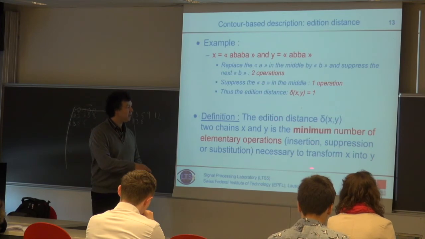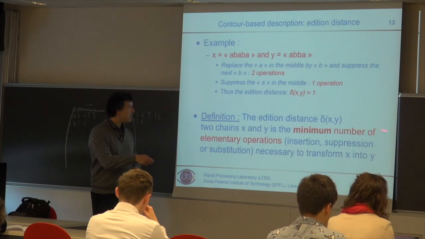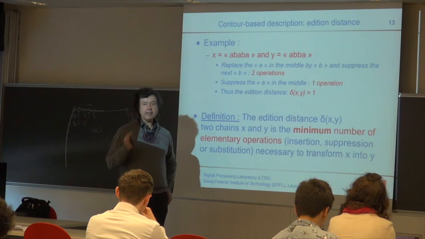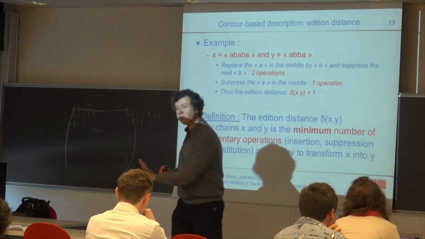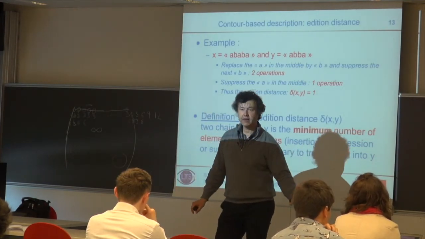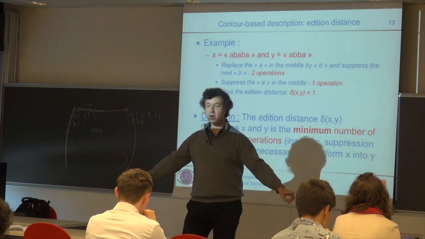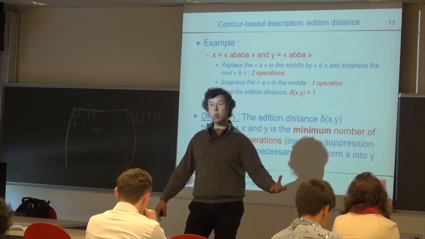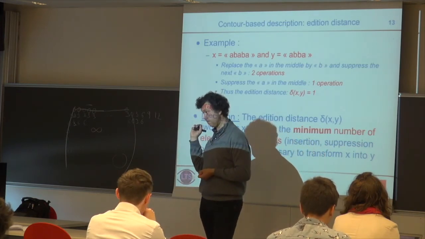So the addition distance between two chains, X and Y, is the minimum number of operations that are necessary. And so if I take two contours, that and the typical cat, and that and the typical dog, and I calculate the addition distance between the Freeman code of that and the Freeman code of a cat, and of a dog, I will take the decision to put my object in the one that has the smallest. And this also tells you how we do spell checking.